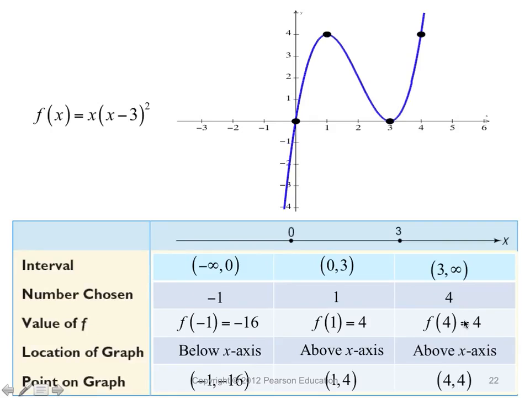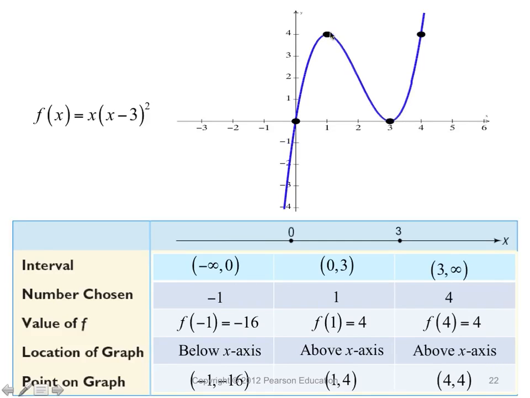So if we take a look at an actual graph of this, we're going to use all this information that we have down here. We know that we have intercepts at (0, 0) and (3, 0), so we plot those first. And then we're also going to have some points. We're going to have a point at (-1, -16), which would be way down here, but you can see that it looks something like this because it's going to be below our axis. We also have a point at (1, 4) that we had found, so that's going to be this top point here, all right?